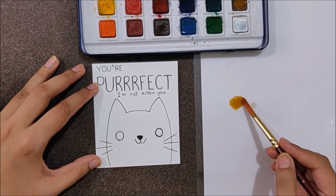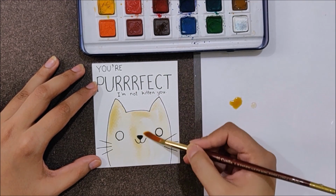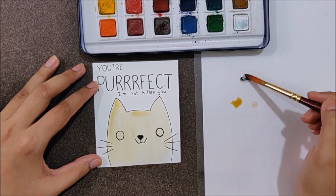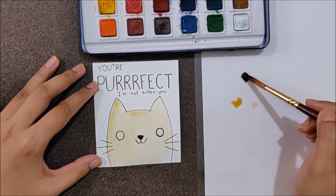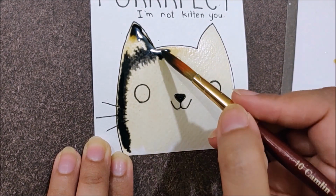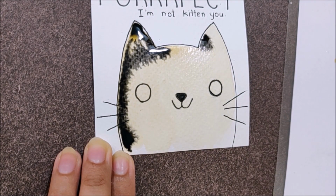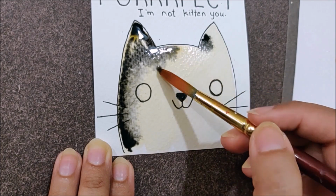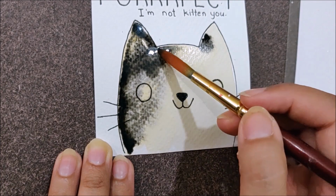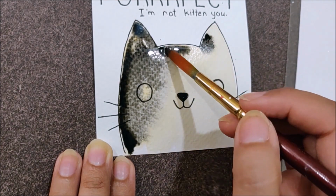And here's the fun part. First, I am applying a wash of light brown color with lots of water in it. Then, I am adding a little bit of black color and the water underneath will do its job to blend the colors. This is truly magical and this technique is called wet on wet watercoloring. Then let this layer completely dry before you add the next layer.